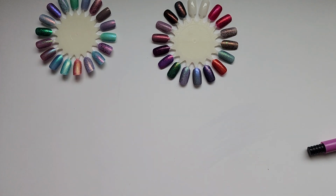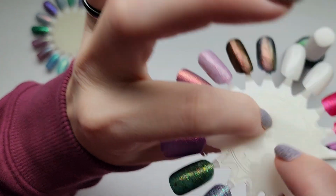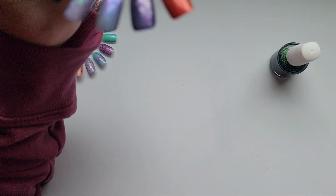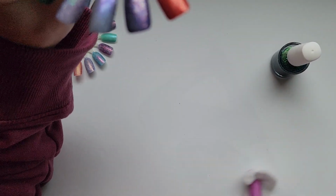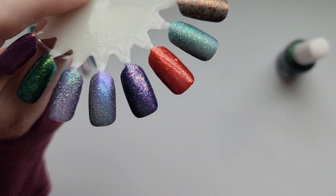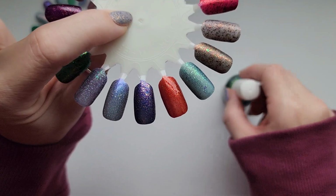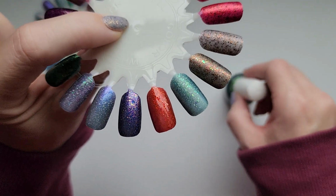I bought two from them, and yeah, I don't know. It just doesn't feel like Sarah. Could be completely wrong. It's just that we've been buying from Sarah from the jump, when she first started her first release. We were there. I was swatching her first release for her. You remember that? So we've been there from the jump.